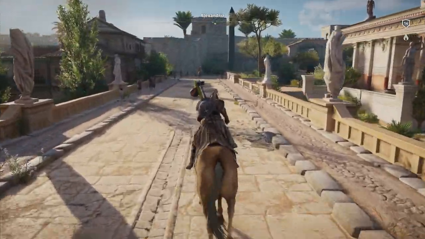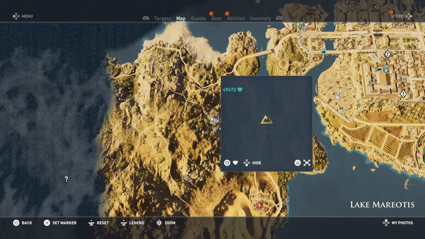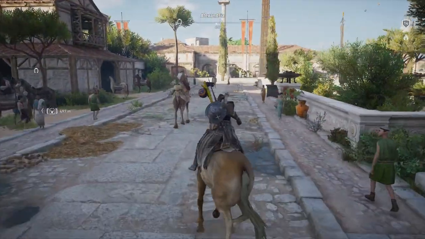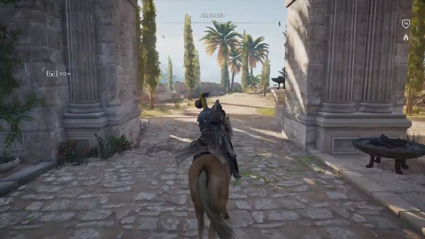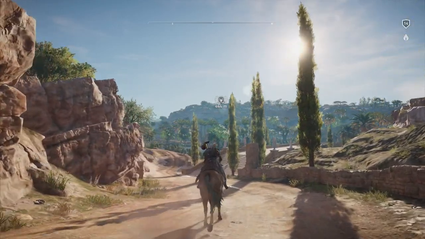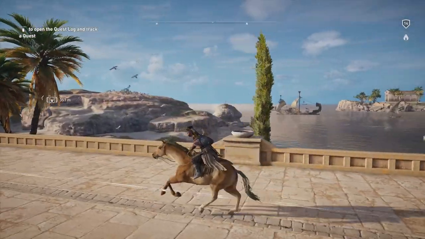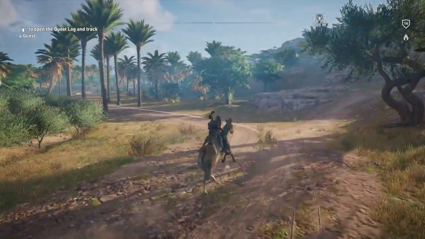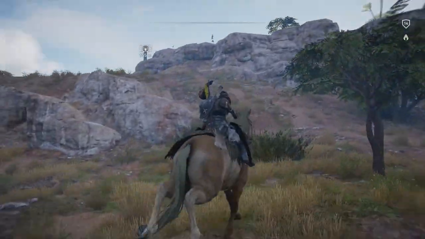Alright, so before we wrap this up, let's go do a location. I have not unlocked this fast travel point, so let's go there. Let's see what the autopilot will do. Maybe it won't be stupid. Well, there's a location right over there. And we've re-entered Lake Mariotis. Nah, it looks like it's being dumb. Let's just go up the hill. Actually, this road seems to... Oh, never mind. I was gonna say, this road seems to go right to it, but not so much.